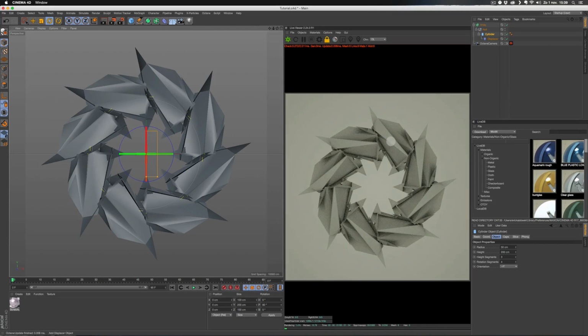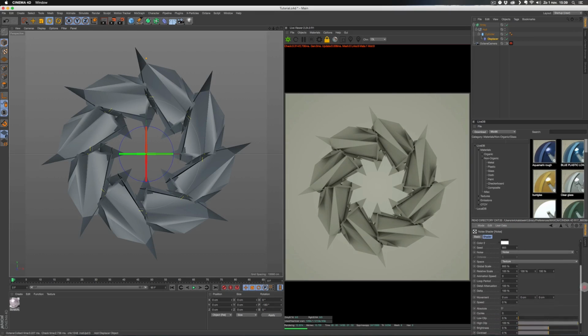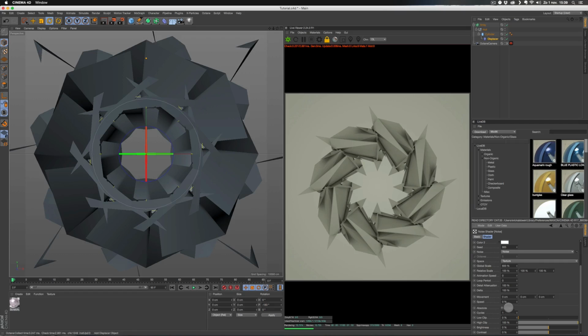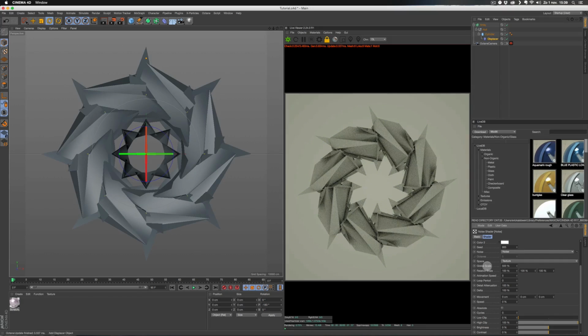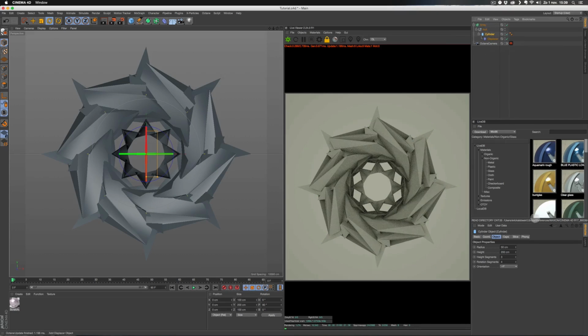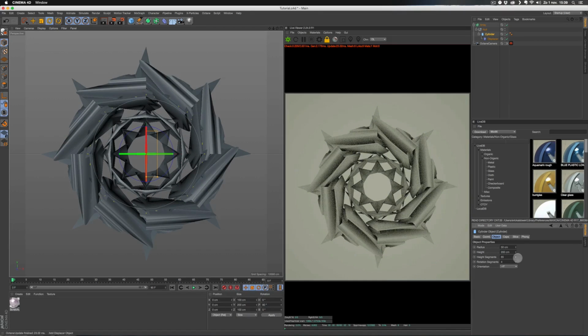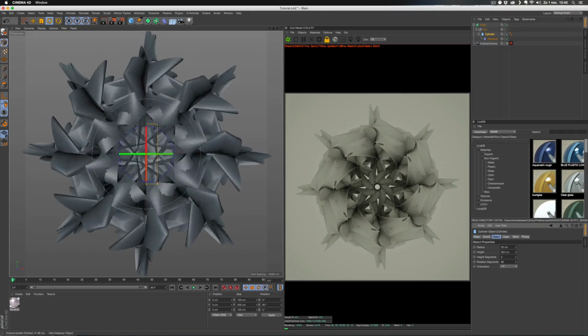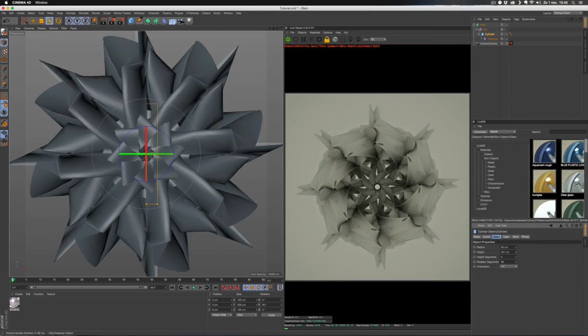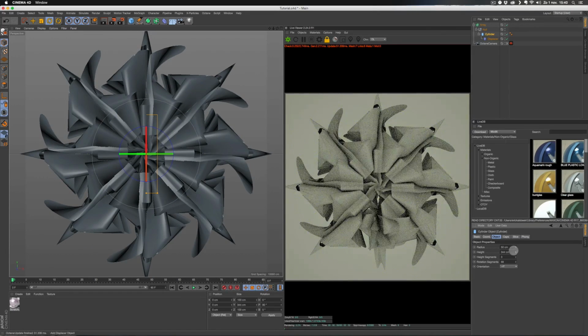Zoom out a bit. I just enabled my Octane Live Viewer so I can see the rendered output, which is looking pretty cool already. And by adjusting the settings in your noise, you can up the cycles, just set it to 1, I prefer 0, or you can adjust the global scale to 500 or 400 or whatever you like. And in the cylinder object tab, you can adjust the height segments so you can get more organic looking shapes or adjust the rotation segments. You can up the height. And as you can see, this will all produce very different cool looking results.